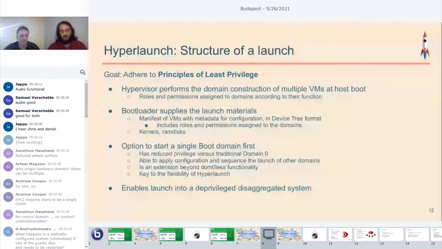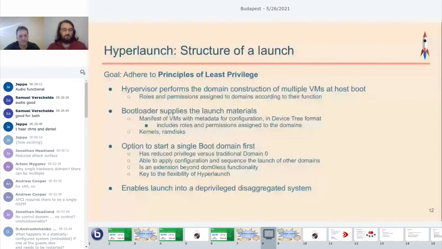And then there are cases, and it may be more than not, we'll figure that out as we get further along here, of the option to have a boot domain that is an intermediate deprivileged step for final configuration of the VMs that were instantiated by the hypervisor.